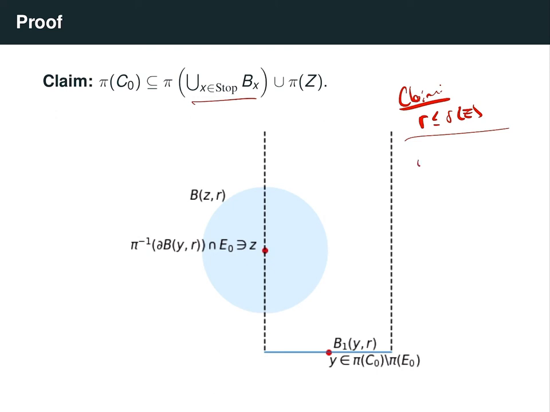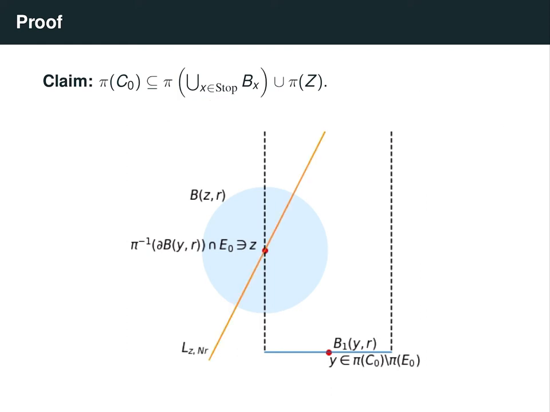So let's suppose that R was bigger than R of Z. If I assume this, recall that R of Z was the infimum of all radii for which these two different inequalities held. And the one that I'll be first concerned with is the one that said that theta of Z, R was bigger than eta. So what that said was that if L_{Z,R} is the support of the best approximating affine measure in the ball B(Z, R), then the angle that this makes with the y-axis is bigger than eta.